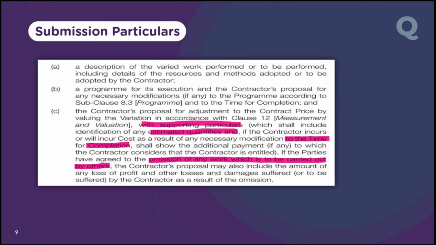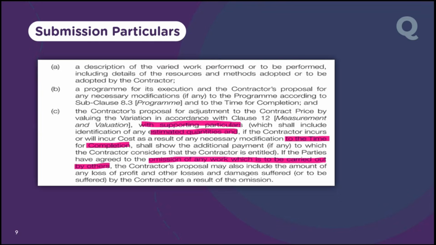But you mobilized your resources to do the full scope of work. Just imagine it's a 100 million project, and 20 million of that is your profit, which is accounted in your turnover also. Suddenly he says, let us not proceed with the work. So you can claim your loss of profit and any other losses or damages that could occur. Keep in mind, this is as per FIDIC. Maybe your contract will be different. If you are using FIDIC, it is applicable. If you are using a bespoke contract, this clause is not applicable at all.